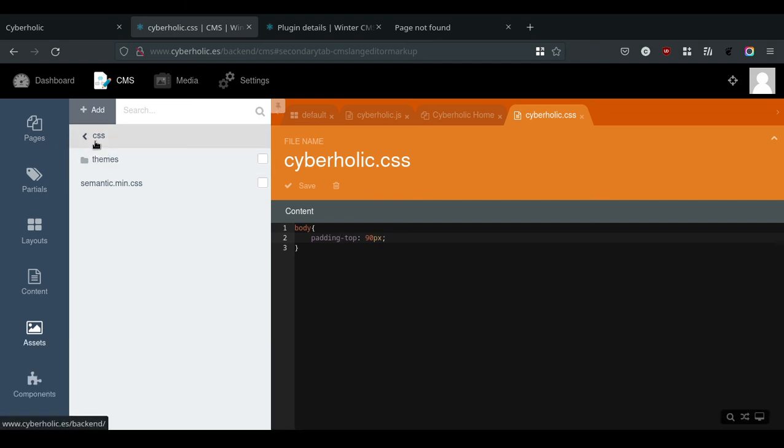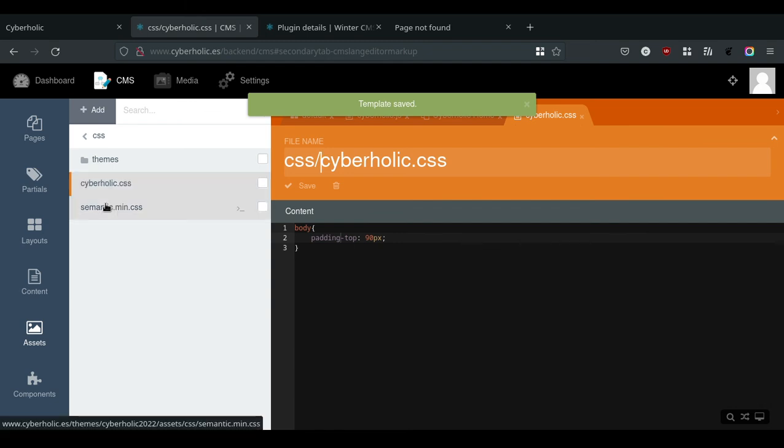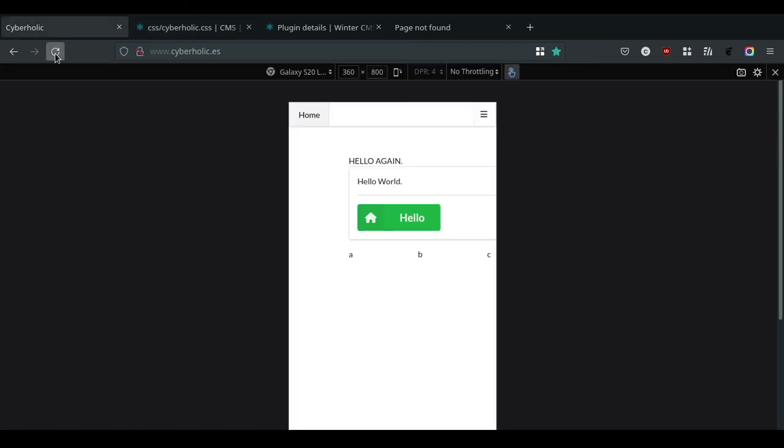Where have I inserted it? Oh. Do you see your file name? Correct, right? Cyberholic.css. Do you see it on the left side? No, because I've forgotten to put it in the right folder. I have put it in the root, and now it should pop up in here. Also not. Now it's working.